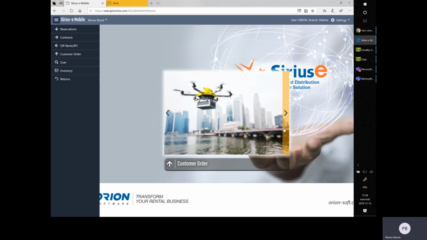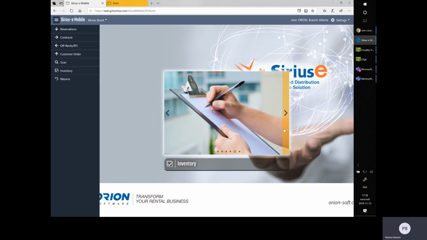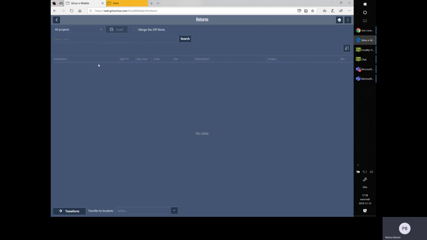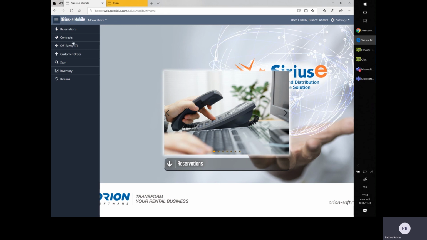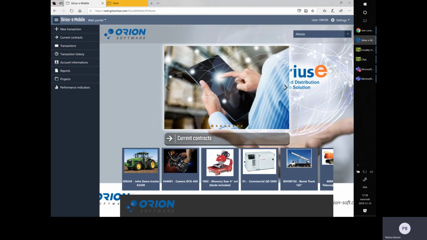This is designed to be used by staff that are doing delivery and return with the trucks. So if you want to do a return, for instance, you go here, you're going to have all the contracts available and so on. So this is a different application that we offer, but most of the time users doing transaction will be using the web portal to do that transaction.